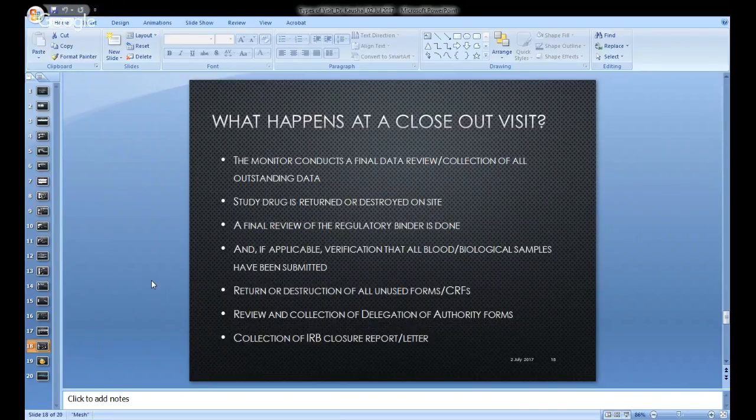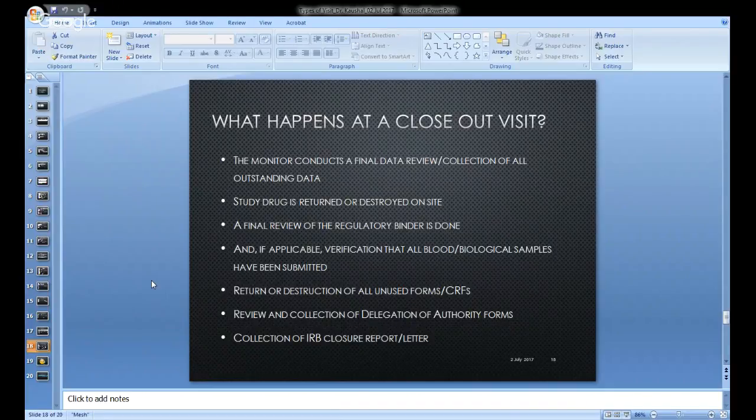because before the site closeout, we have something called database lock. Now, what is database lock? Database lock is something where all the data has been sent to the data management team. The data is validated and recorded in the respective format. The queries have been generated for any data which is not acceptable, and replied to in a timely manner, and the data is now cleaned. That means all the data that is available is now accepted without any query, without any concerns. So once the database is locked, only then your closeout visit happens.